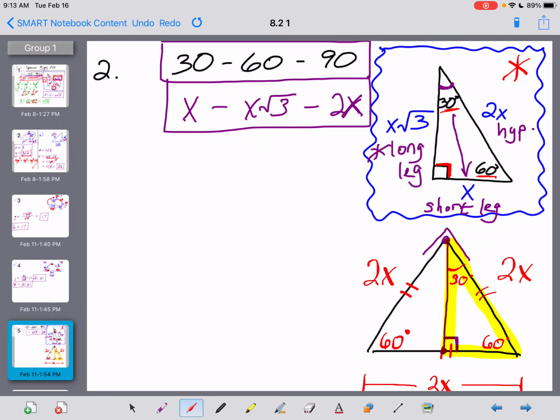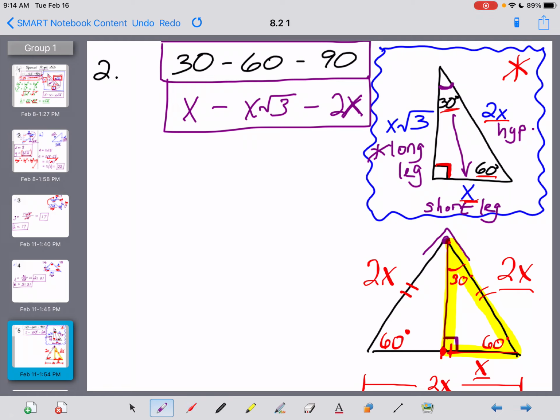But what happened? We drew this bisector going right down the bottom here, guys, so when it hit the bottom right here, it cut the bottom side of that triangle in half. So that piece that I just highlighted in red is just x. So that explains, everybody, right here where the x comes from. This bottom side is half of the base of that equilateral triangle, so that's where the x comes from.